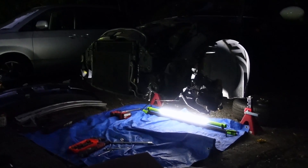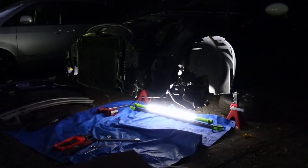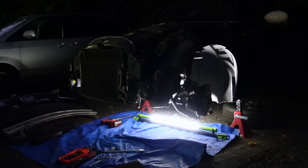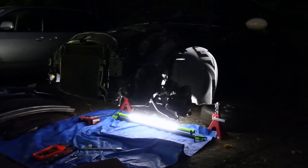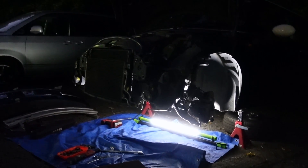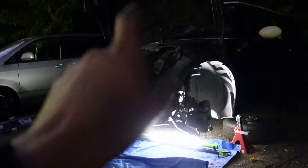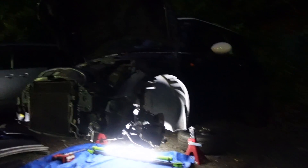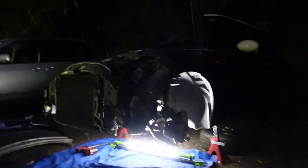Once I have this finished and back together as best I can, hopefully tomorrow we just have to do a couple of things here and there and this thing will be back together. I'll get those two new tires, sort out a few other things, clean it all up, and we should be able to pass shaken with flying colors. Just need to check the headlights are good and polish them — because sometimes if they're too dull, the light testing machine fails at the shaken place. And then once this thing has shaken, it'll be legal to drive on the road and we can find a buyer for it or drop it off at auctions.